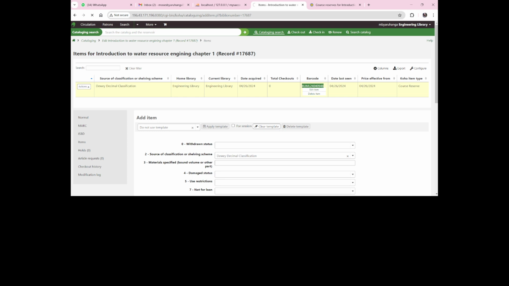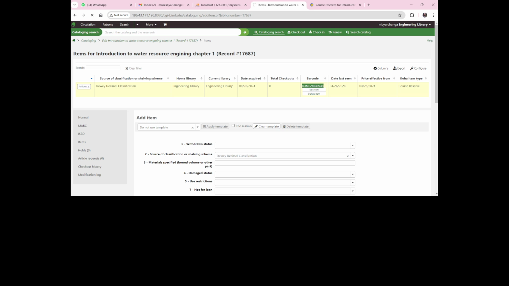Another thing, if the course reserves are many, for example, you have very many PDF files that you would like to add in one course reserve, you can catalog them at once and then have a list of their barcodes.